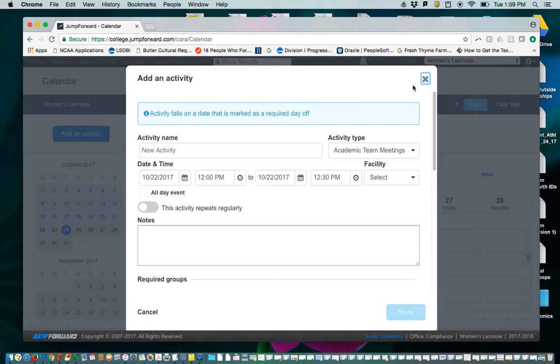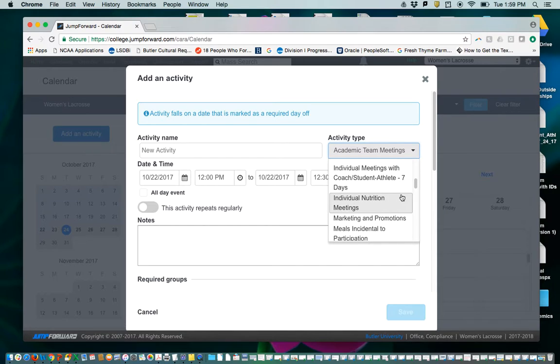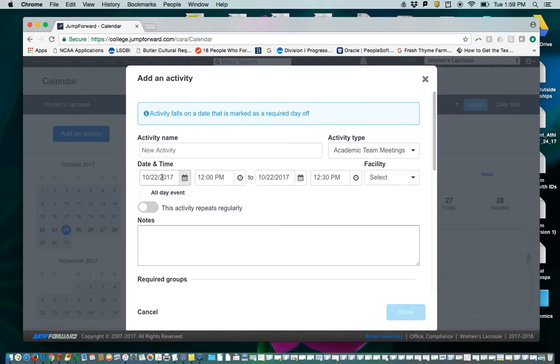Once you add an activity, you're able to name the activity and pick the activity type. At this time, you can also say the dates and times that they start.